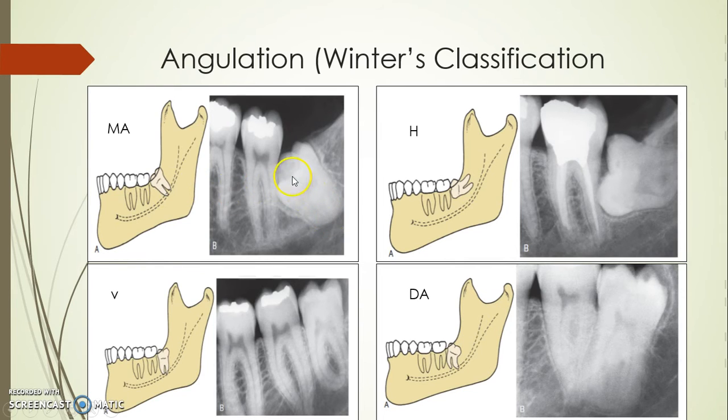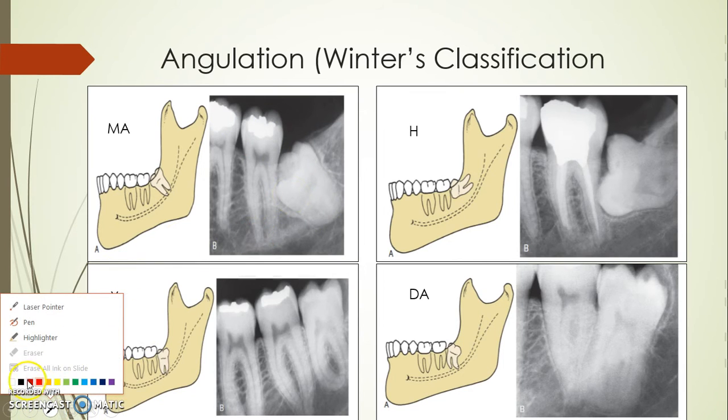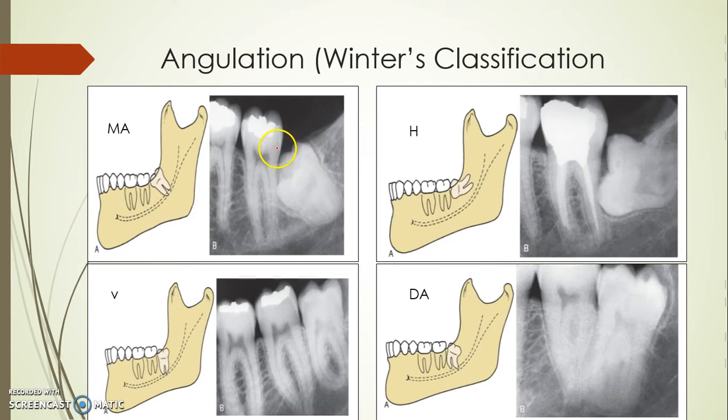We need to assess the angulation, or let's say the tilting, of the long axis of the impacted tooth in relation to the adjacent tooth. This is the long axis of the impacted 8, and we have to compare it with the long axis of the adjacent tooth, and again this one with this one. This is the 7, sorry, this is the partially impacted third molar, and this is the impacted one. Let's do it better.